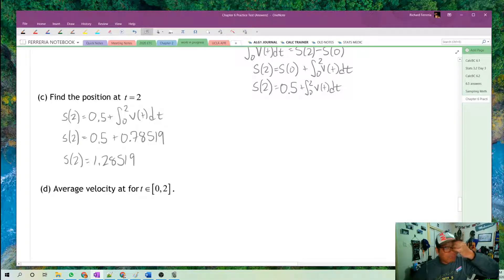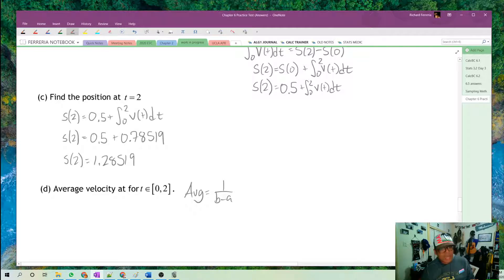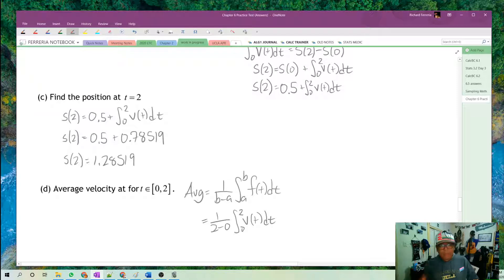Letter d. What is the average velocity from 0 to 2? Now, I know you physics people are going to run yourself ragged looking for the correct formula for this. But in calculus, it's an easy matter. The average for anything in calculus, it doesn't matter what it is. That's 1 over (b minus a) multiplied by the integral from a to b of whatever function you're trying to average. So if I'm trying to find the average velocity from 0 to 2, I'm going to substitute b and a with 0 and 2. And the function that I want to find for the average is the velocity function. That's all you need to do. You don't have to memorize any formula in calculus for averages except for 1 over (b minus a) integral from a to b of f(t). That takes care of every average in calculus. I don't care what it is. That's how you find the average in calculus.